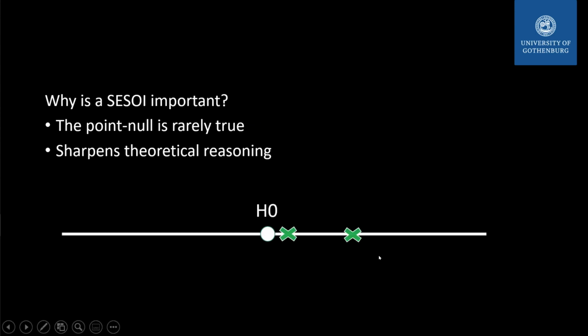So just to plot it up for us, here's our point null hypothesis. In order to disconfirm a claim, our result has to be exactly on that, which basically can't happen. So we have two findings here, and both of them aren't on the point null, and therefore both of them provide some sort of support for the claim. But if we specify our smallest effect sizes of interest, so we have an undirected hypothesis here, and we say that nothing bigger, nothing smaller than this effect, than this line or this line here, will be considered theoretically interesting, then we are in a position to falsify a claim. This finding here would not support the claim, whereas this finding would.